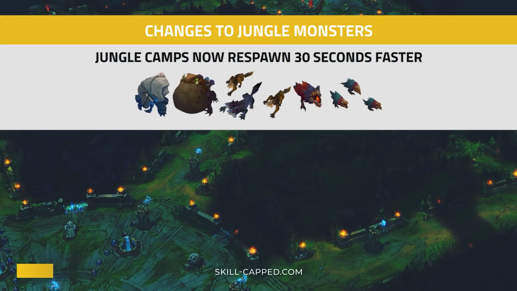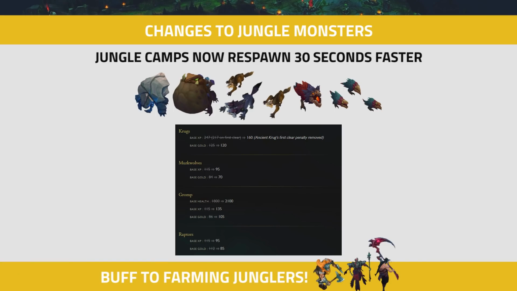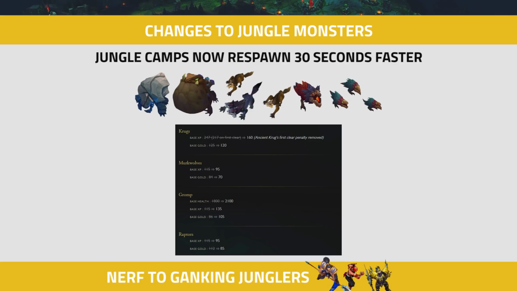Jungle camps now respawn 30 seconds faster, from 2 minutes and 30 seconds down to 2 minutes. To help balance this, Riot has also lowered the XP and gold camps give. This is a huge buff to farming junglers, since their fast clear speed means they can take advantage of their lower respawn timers. However, it's also a nerf to ganking junglers since they naturally farm less. When they do clear their camps, they will be getting less gold and experience on average.